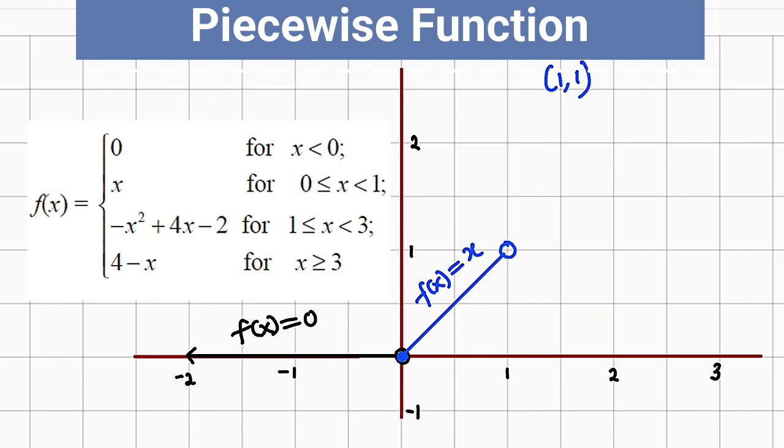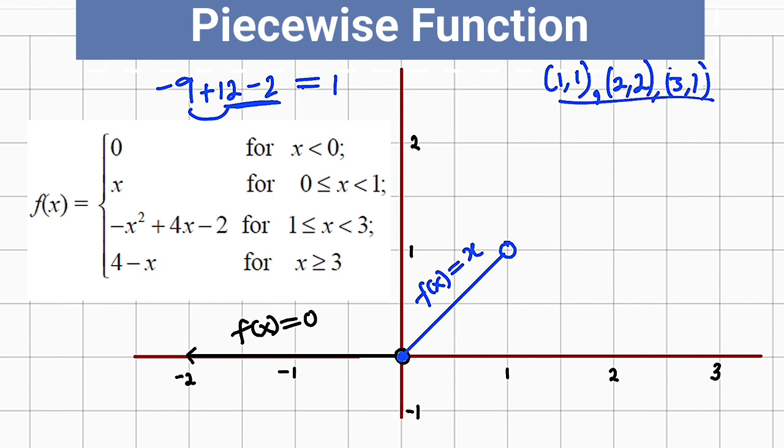What happens when x is equal to 2? We have 2 squared, which is 4, times negative, so we have negative 4. 2 times 4 is 8, plus 8 here. Then minus 2. Negative 4 plus 8 is positive 4, and 4 minus 2 is equal to 2. Likewise, when x is 2, y is also 2. And the last point, when x is 3, we have 3 squared is 9, negative 9, and 3 times 4 is 12, so we have 12 here, then minus 2. So 12 minus 2 is 10, and 10 minus 9 is 1, which implies that when x is 3, y is 1. So we have 3, 1.